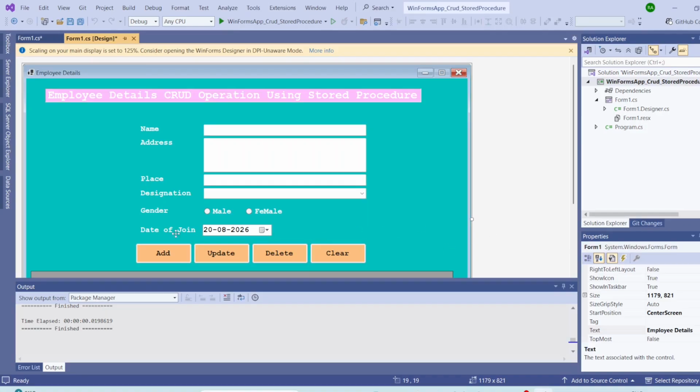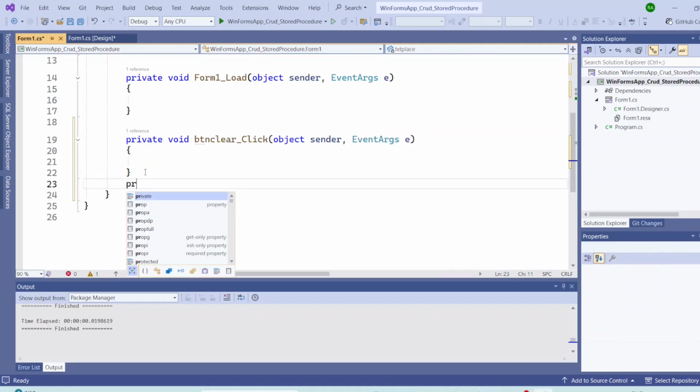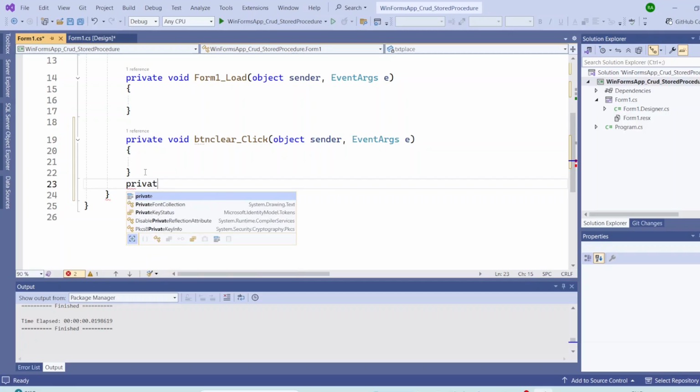Now first we can clear all these. We can create a new function, private void clear.